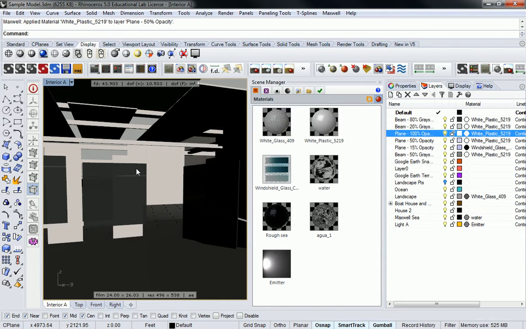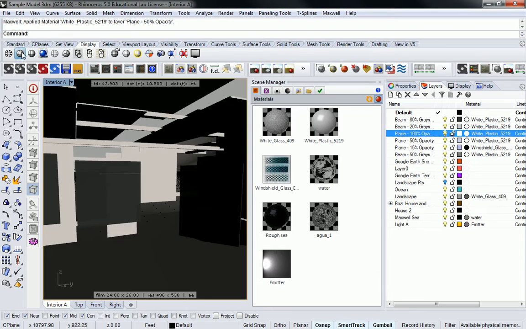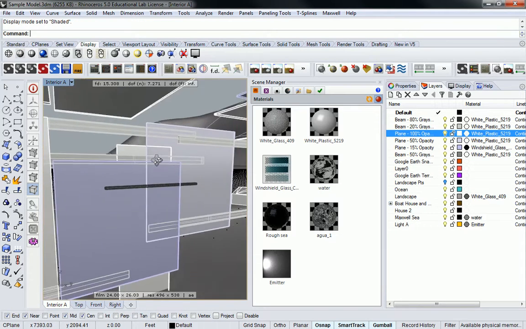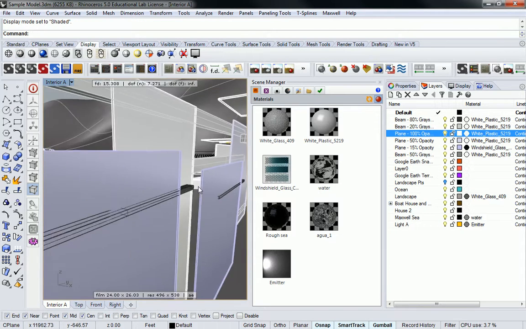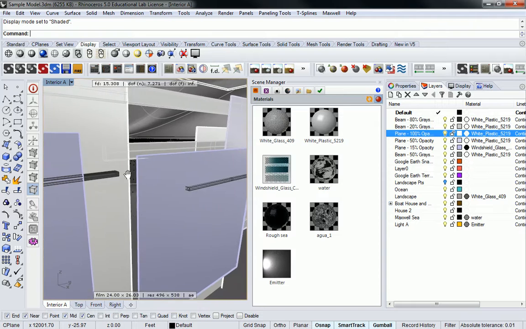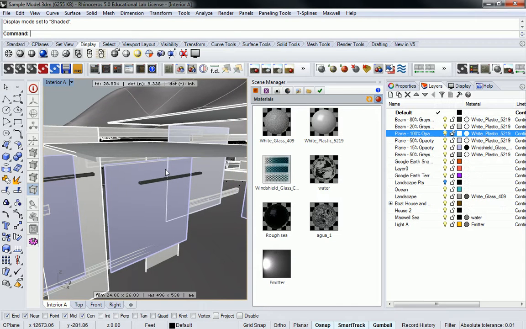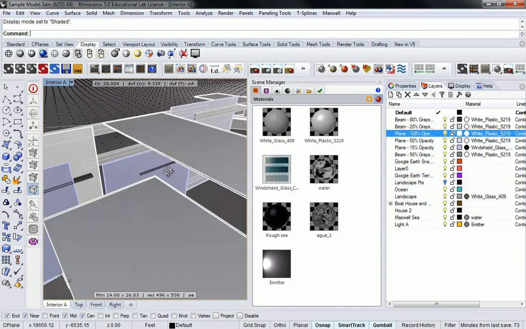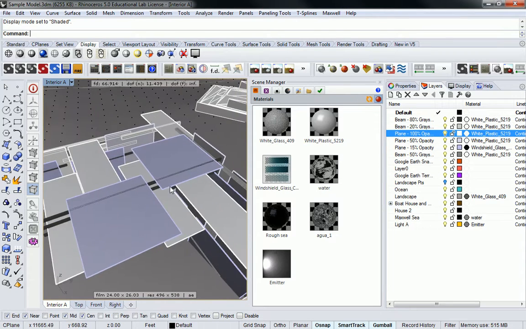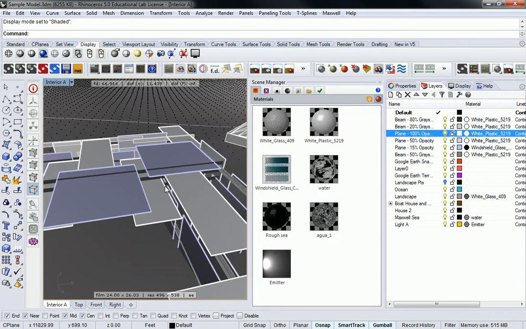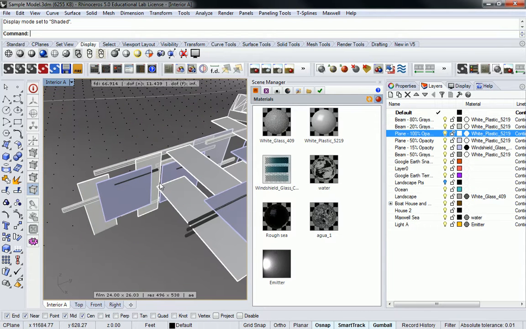So here's what I have in my model. I'm going to go back to my shaded viewport. I've got these surfaces that are very, very close to one another, and what I want to start to do is illuminate them from some particular element. I also have these roof elements that I can use some emissive materials to accentuate, and that's going to be a part of it too. So I'm going to put some wall washes on there.